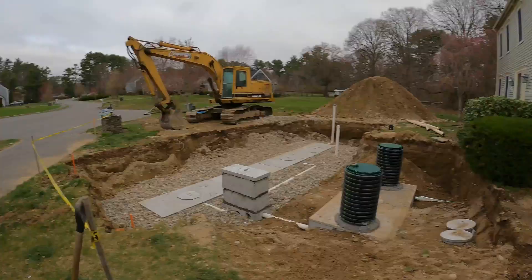Good morning, what's going on everyone? Back here at the septic job, day number three — pretty much finished. Just going to put some p-stone in and spread caution tape. I built the vent like I said at the end of yesterday I had to do today. And I just finished hydraulic cementing a bunch of my connections coming in and out of the tank, and then the D-Box risers, just to solidify them and make sure no water can seep in after it's filled up. Let me give you a look at what we've got.